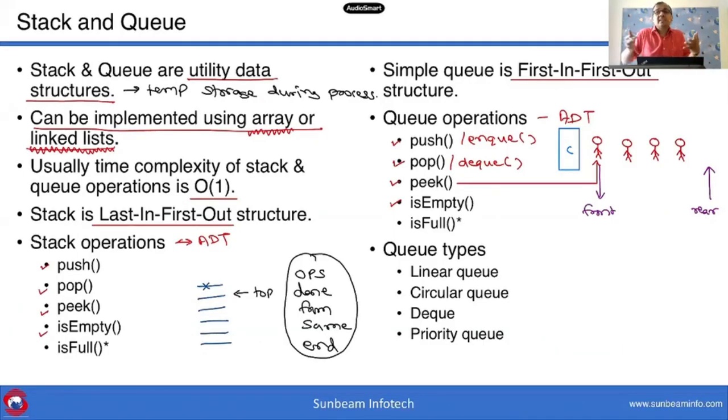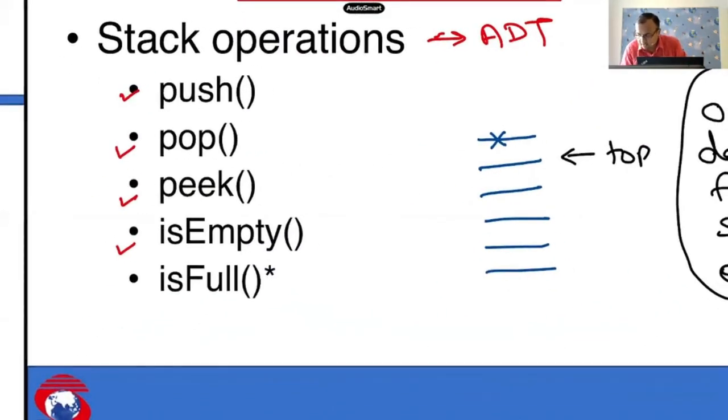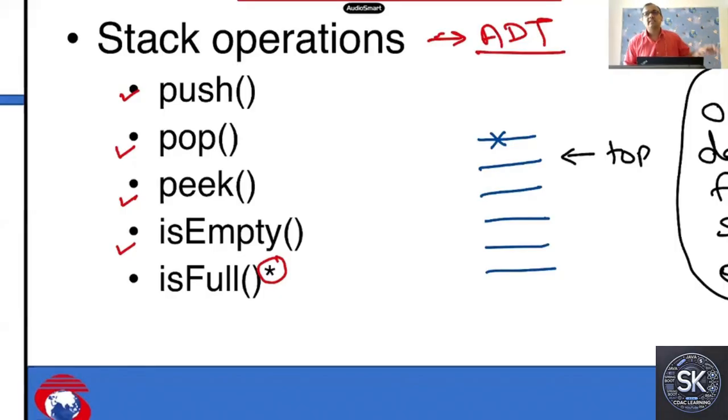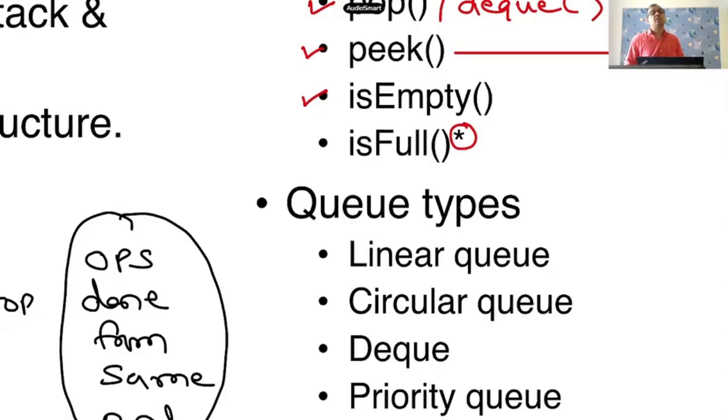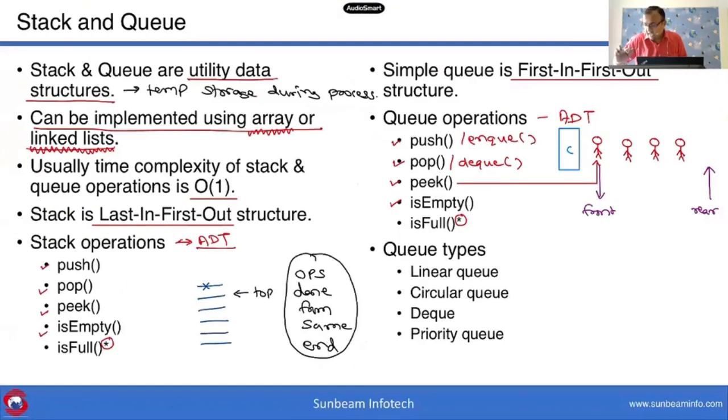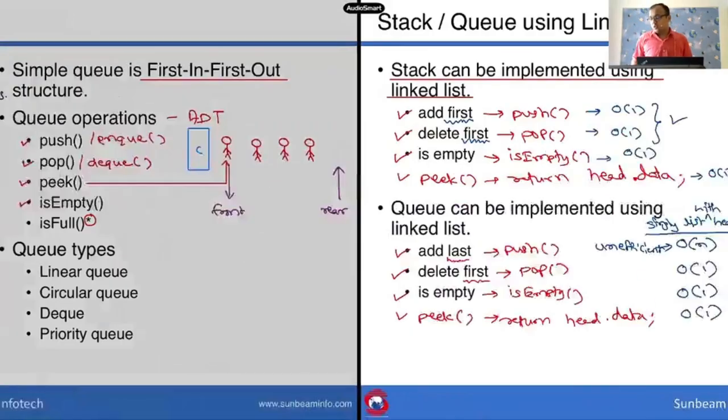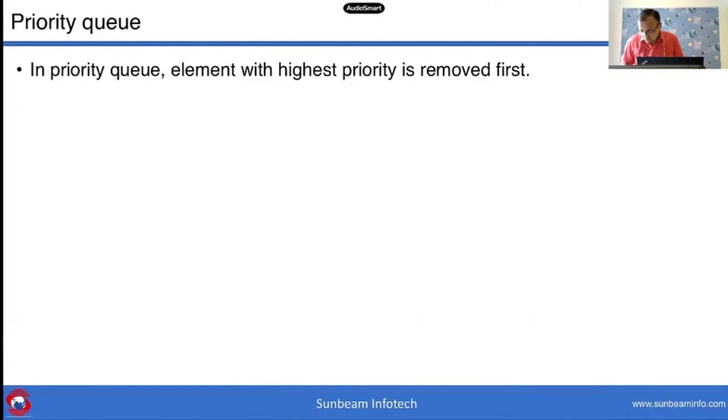क्यों? क्योंकि लिंक लिस्ट can grow dynamically, but array storage is always fixed storage, and that is the reason मैंने यहाँ पर is full operation लिखा भी था, लेकिन मैंने इसको star mark भी किया था, saying that I just put a condition, conditions applied. Is full, is it an operation of a stack ADT? I said that it depends on the implementation. अगर आप लोग लिंक लिस्ट से implement कर रहे हो, you never bother about the is full condition. When you are dealing with the array, then and only then you talk about the is full operation. Otherwise उसकी कोई जरूरत नहीं है.